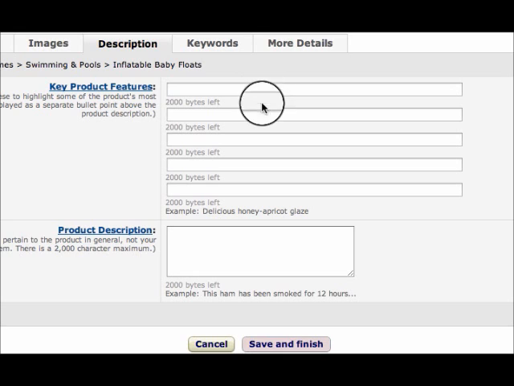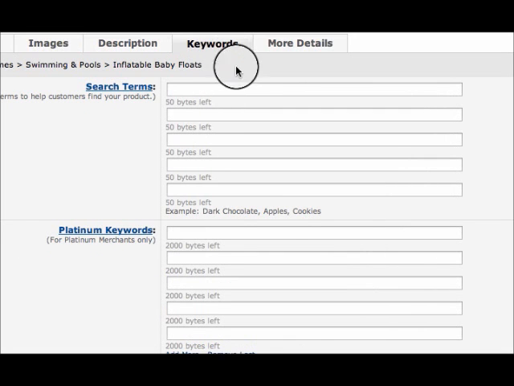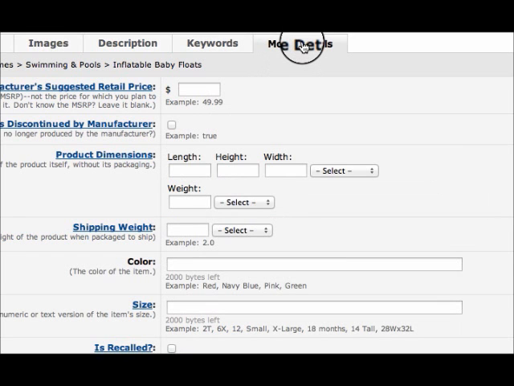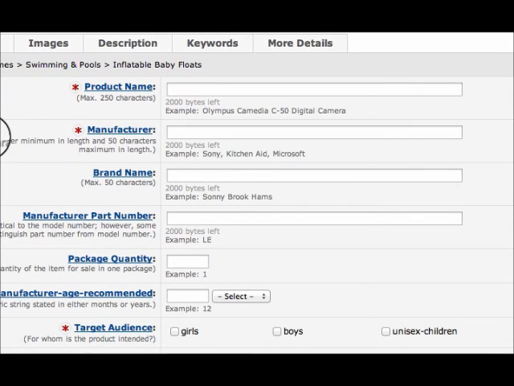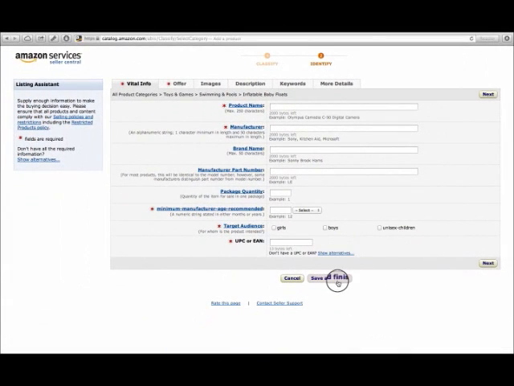And go ahead and just list key product features here. A lot of times key product features can be found on the box of whatever you're buying. If you're not buying it from a retail store and you're sourcing it from maybe a wholesaler or something like that, just be creative with it. Figure out what the key features are and give a short description right here. Then go ahead and add some keywords that'll help you show up in searches. That is about all the vital information that you need. After you fill all that out, you'll just hit save and finish, and it shouldn't be long before your product is listed in the Amazon catalog.